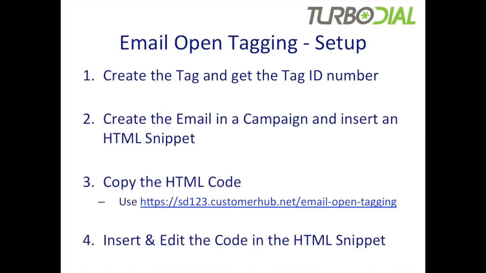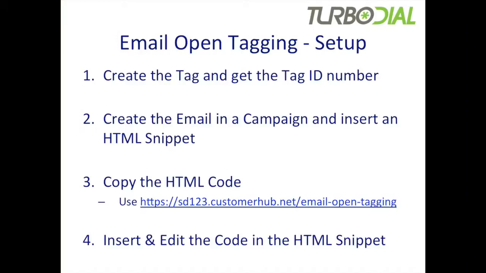The setup is just a few steps. First of all, you're going to need to create a tag in your Infusionsoft account. And normally you're going to use a new tag for this purpose, probably not going to use an existing tag. And each different email that you set up with email open tagging in it will probably have its own separate tag. So create that tag and get the tag ID number. I'll show you how to do that.